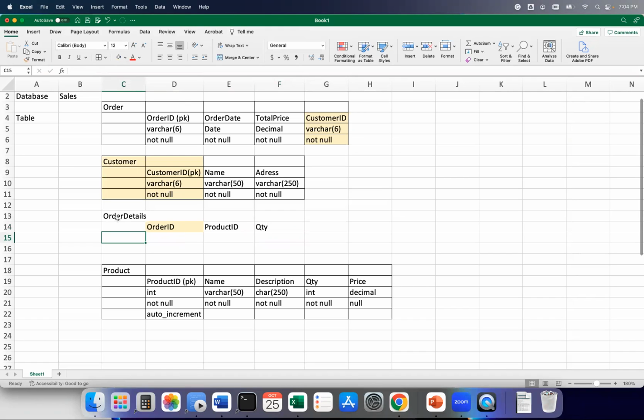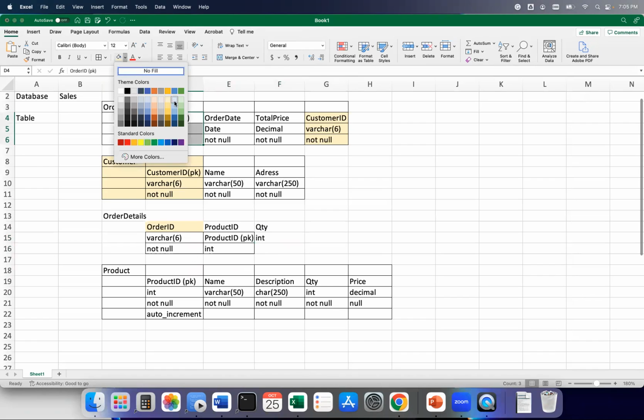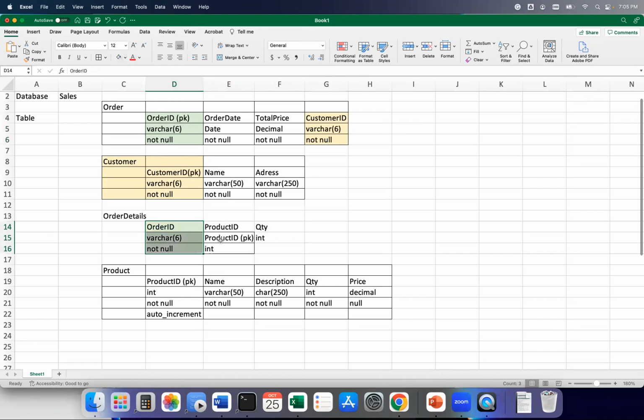Now you see how the order table and that order ID is basically varchar as well. You want to make sure that you have the same data type. Product ID has this thing, and quantity is an integer, right? So if I had to color my column of order ID, make it like a light green, then my order ID is right here too. Same thing, light green, and then product ID, change it to something else, maybe like a light blue, and change it to light blue as well.